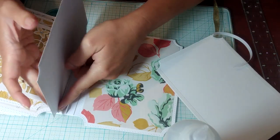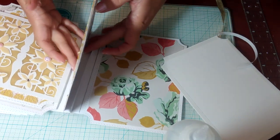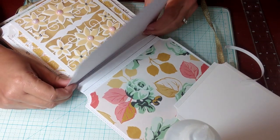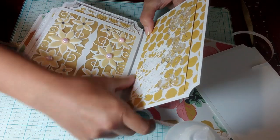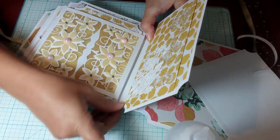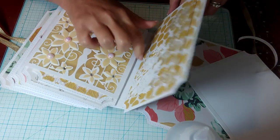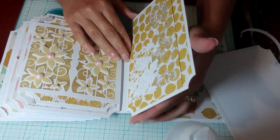And you need to work fast, but also be gentle with your pages. Another thing to bear in mind is that you don't want it to be so close to that edge on the bottom that you can't turn your page, okay? So you're leaving yourself about a 16th of an inch from that actual spine of the book. All right, and if it flops over like that, don't worry.